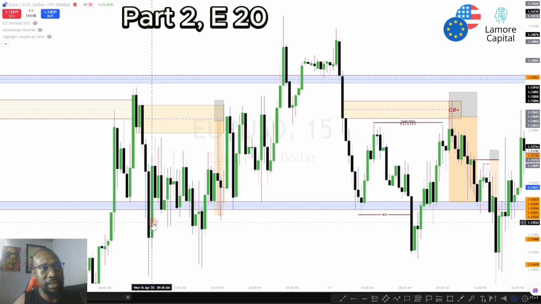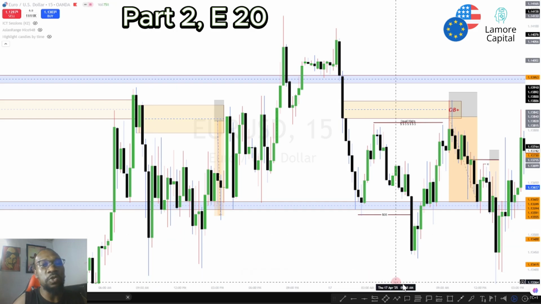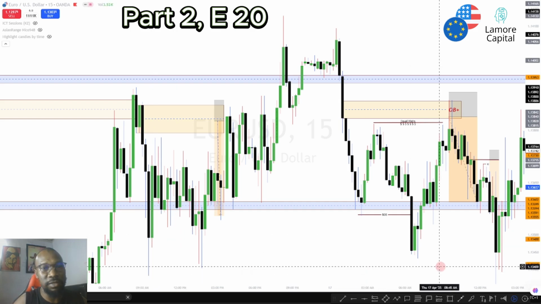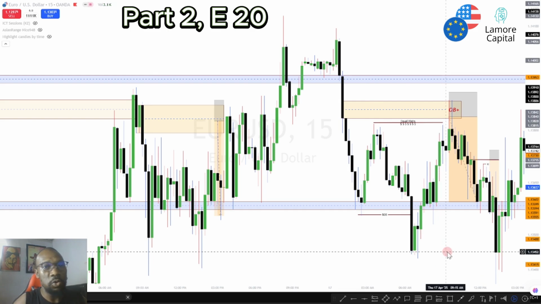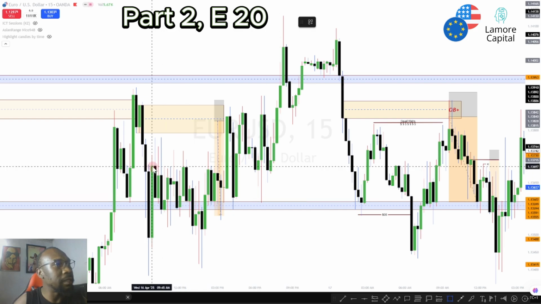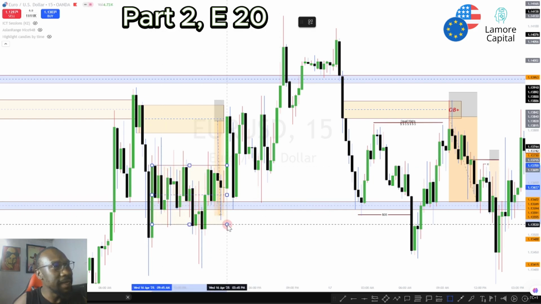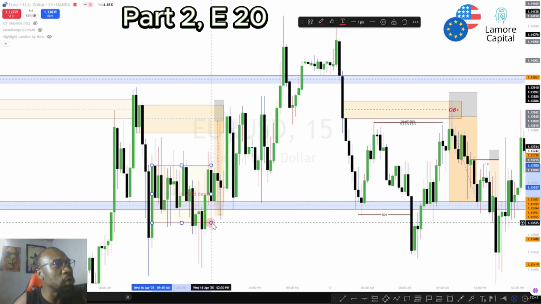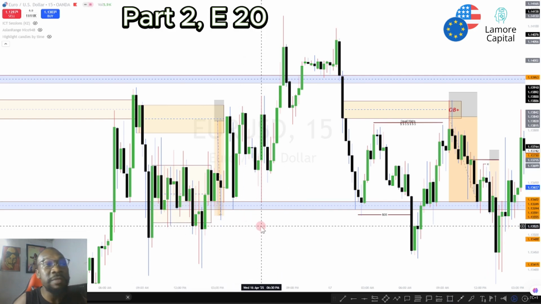Like I said the other time, I always look at consolidation before my point of interest. So now, if you look at this particular zone here, this is full of consolidation. This is the 15 minutes time frame. Don't forget, this is the 15 minutes time frame. But if you look at this, it's full of consolidation.